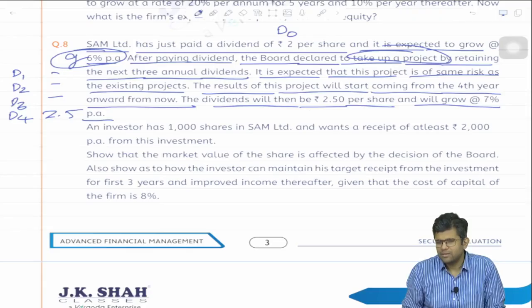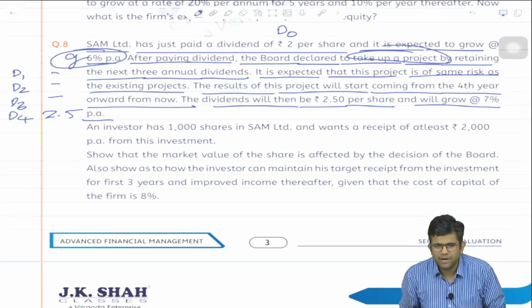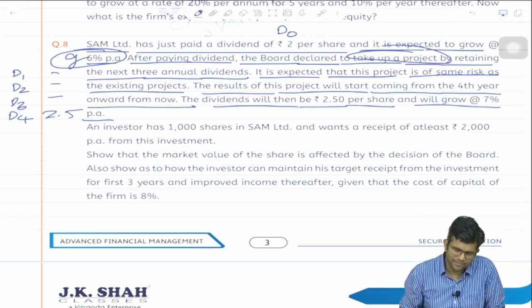All clear? And I hope you realize, once the growth becomes constant, you can do 1, 2, 3, 3, or 1, 2, 3, 4, 4, or 1, 2, 3, 4, 5, 5, and so on. Anything you do, you will get the same answer. Remember Divya's example from yesterday. Once G becomes constant, you need not extend the table, but even if you do, you will always land up at rupees 50. That answer will come the same, like yesterday's example.